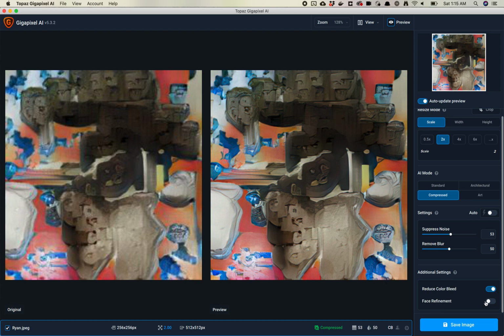There was maybe some controversy a couple of months ago where someone had turned this on while running it on architectural images, and it would find faces. And that's the point of this. It's kind of silly that they were making this thing big and blowing it out of proportion. But if you have faces in your image and you want those to feel really crisp and more up-resed, there is a face refinement feature.